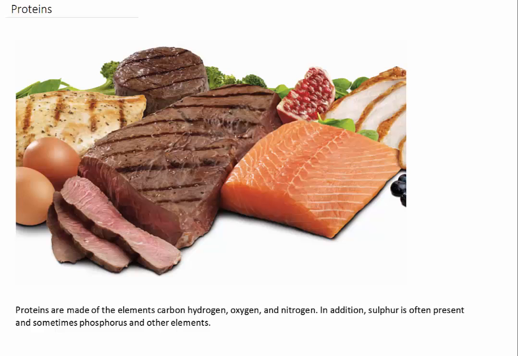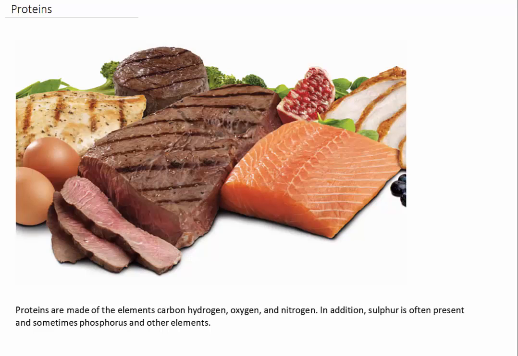You probably recognize these as all protein-rich foods, so meat and eggs and some vegetables are all very rich in protein. And proteins do more jobs in the cell than any other type of biological molecule. Many different parts and structures of cells are actually made of proteins, and enzymes that control the thousands of chemical reactions that maintain life's processes are also proteins.